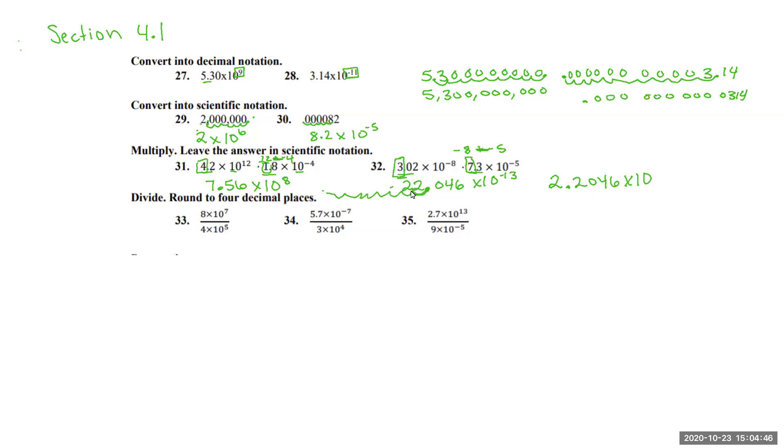But now that we moved it back one, now it only takes us 12 spots to go back. So really what we're doing is we're just making this 13 and making it into a negative 12 by adding 1. So now it is a negative 12 here, because it only takes us 12 times moving the decimal that way.